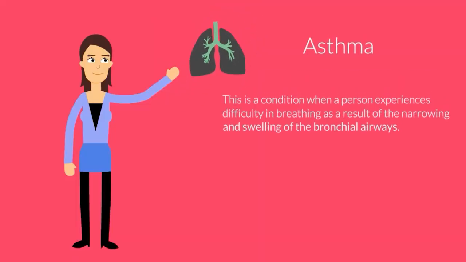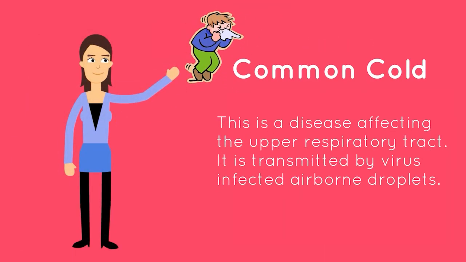These are the diseases associated with the respiratory system. These affect our airways and lungs, caused by infection, smoking cigarettes, or other forms of air pollution. These include asthma. This is a condition when a person experiences difficulty in breathing as a result of the narrowing and swelling of the bronchial airways. Common cold. This is a disease affecting the upper respiratory tract. It is transmitted by virus-infected airborne droplets.